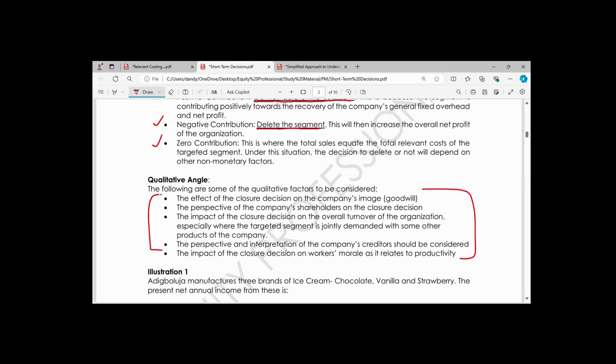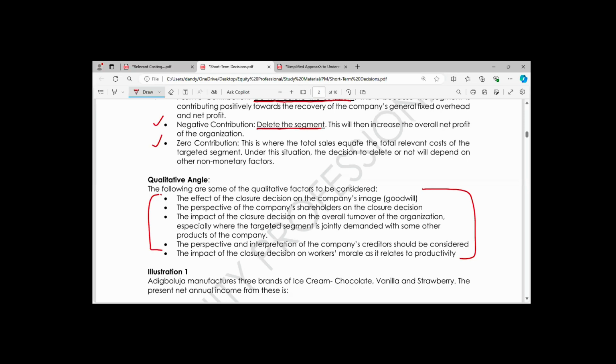You have to link it to the question. Don't make it generic, because if you are doing that, others may be doing the same thing, so nothing is unique. The scenario that the examiner has painted for you in the question, you link your qualitative factor with it. Okay, don't make it so generic. You can say, for example, we have Amount, one of you is Amount in this class.